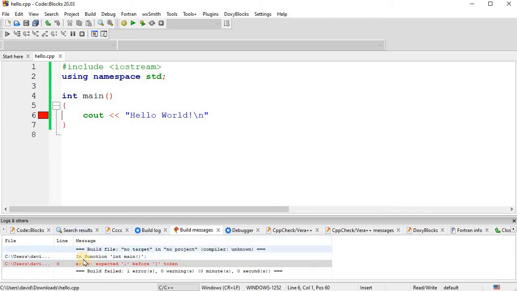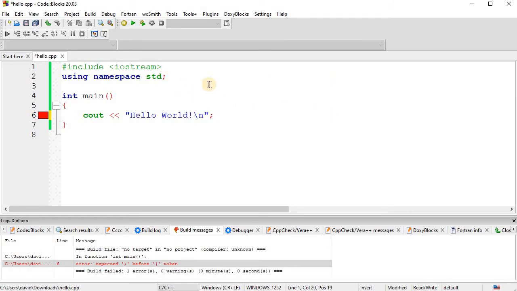Now the output of your compiler is down here in the logs, and it will tell you, like right here, the line number. If you have a lot of errors, always fix the first one first, because sometimes the first error will cause other errors to happen. So you always start with the first one. This tells you what the error is, but it also puts a little red block right here pointing to the line number of where the error is. So I'll put that semicolon back in there.